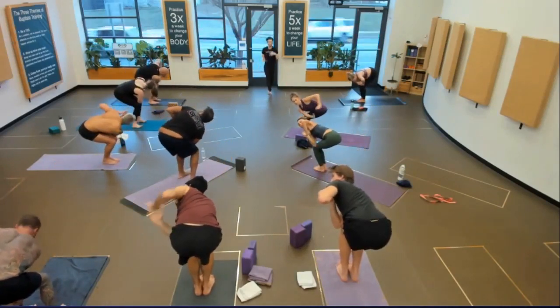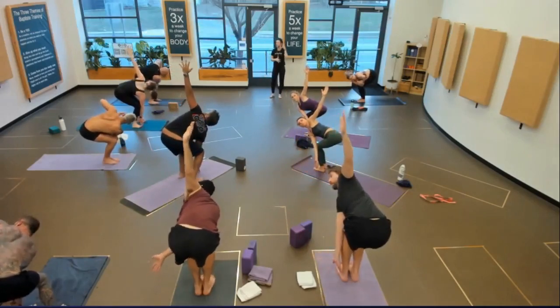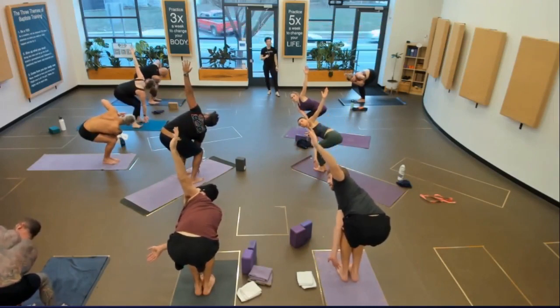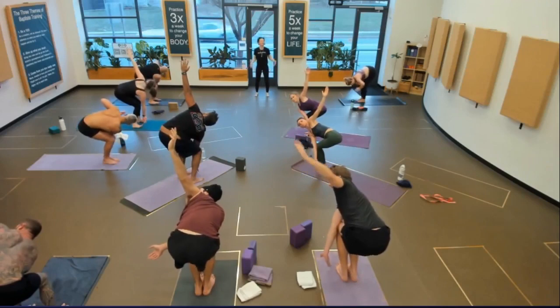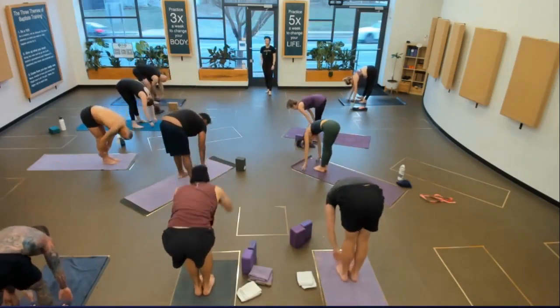Spread your arms apart. You choose where you put the bottom arm and then wake up your hands all the way to your fingertips. Deepen the hips for 5, 4, 3, 2, 1. Chair pose. Forward fold. Gorilla this time.